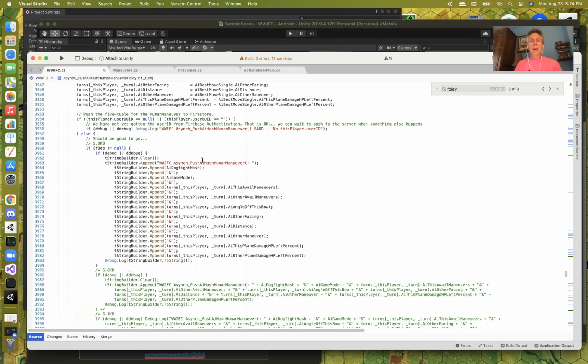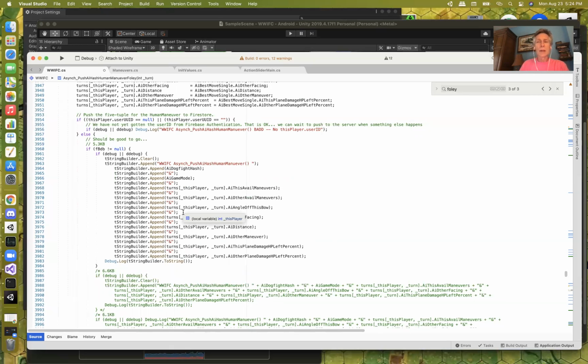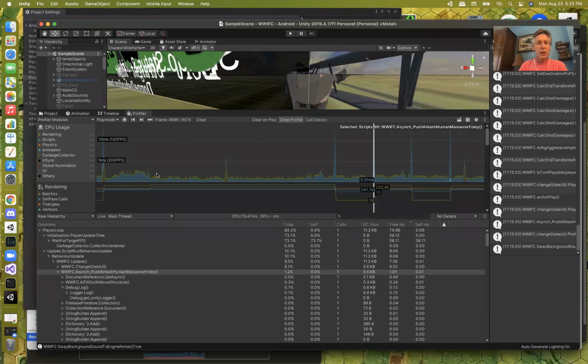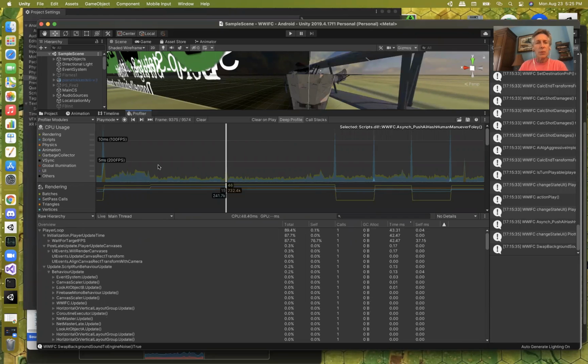So it's really not a lot that I can seemingly do to make things that much better in terms of the garbage collection. And then, just going back to this, the garbage collection spikes are very minimal. They're only about 5 milliseconds, so it's nothing that's terrible. But anyway, I'm going to keep working, pushing things over to string builder in those areas that make sense. And I still need to do that for the localization routines; I'm about two-thirds of the way done there. But just showing that I don't think it's a tremendous problem just from looking at it. But if you see something differently in here, let me know.